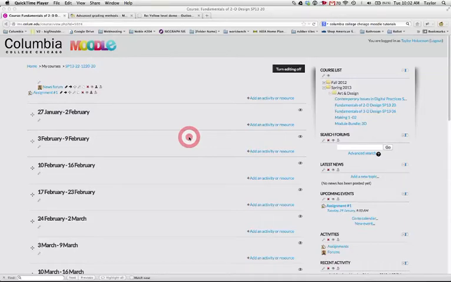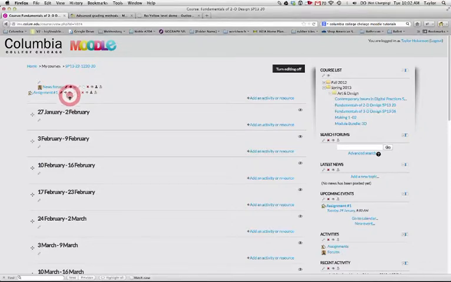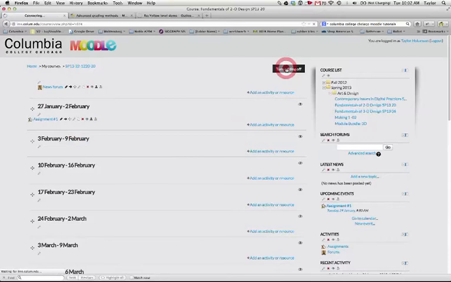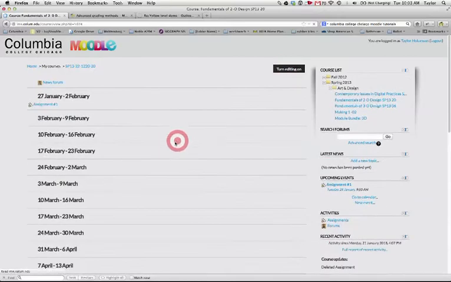Okay, so last time around we made a new assignment and we set up its grading parameters as a rubric. We defined our rubric, and you can see my little assignment is sitting here under actually sort of pre-week 1. Since I have editing on, I have this little array of icons next to everything that I'm working with, and this little icon right here, the arrows, allows you to move something just in a click and drag kind of fashion, which you couldn't do in previous versions of Moodle, so this is really nice. I'll turn editing off just to show you what that looks like.